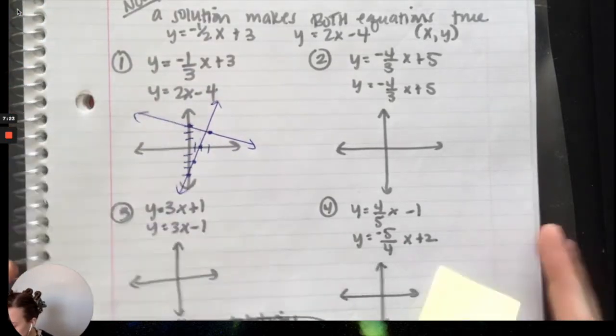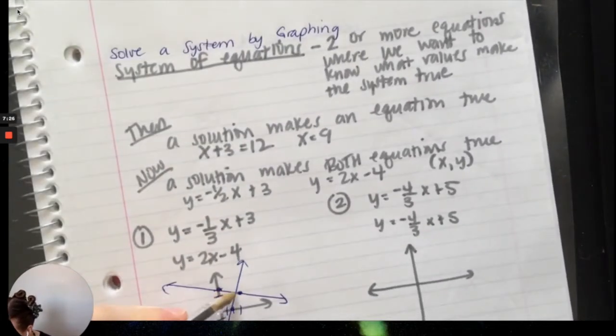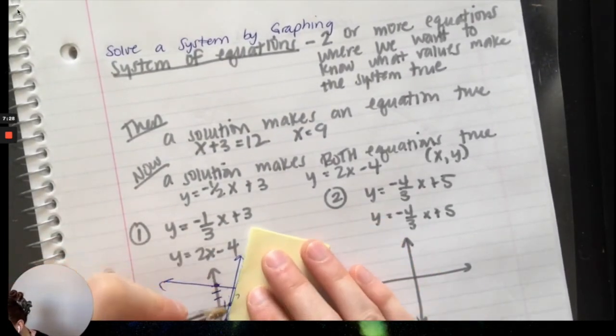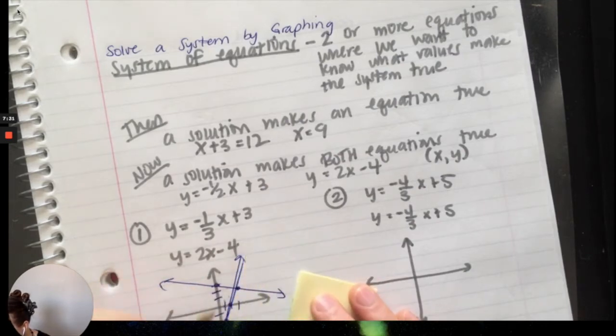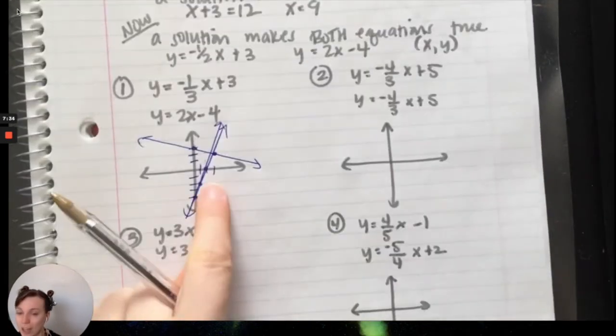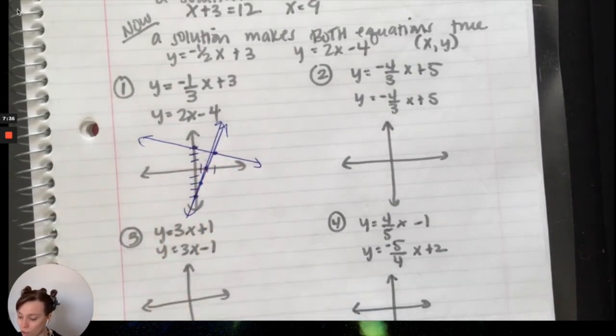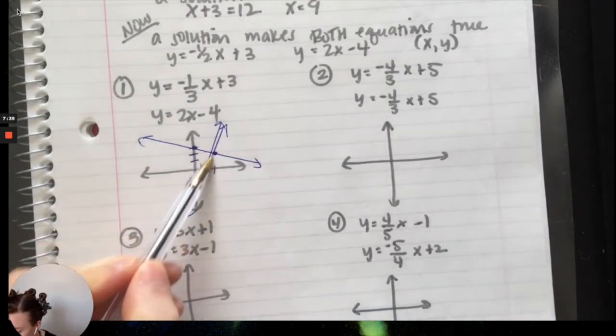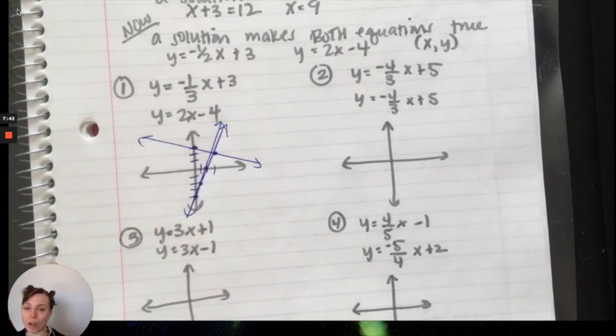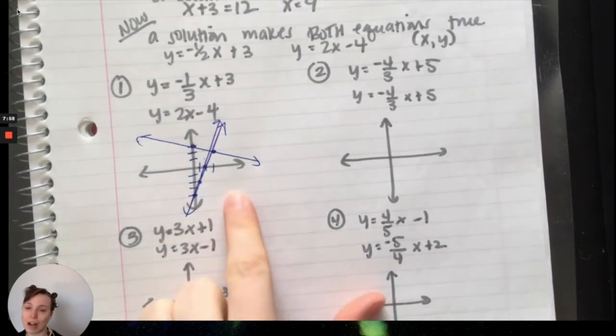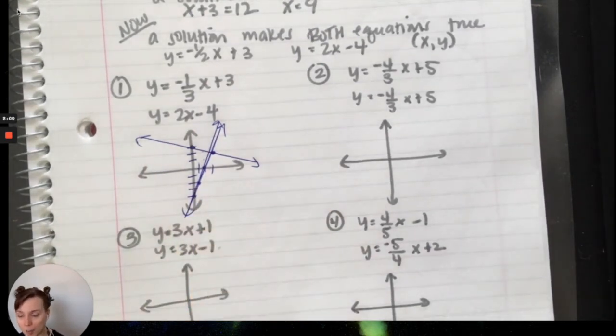So if I had been more precise with where my scale was, it still kind of goes through there. So even if you make a point that's really super large, there's more leeway. Like if I drew this second line, it still is going through all 4 of those points, but it's actually different than the first line that I drew. So just be aware that graphing on lined paper is not the most precise. Graphing on graph paper would be much more precise. And then also we're going to extend this into Desmos and graphing calculators. But we want to make sure that you know how to graph this on your own and make sure it's on graph paper if you want to be more precise.